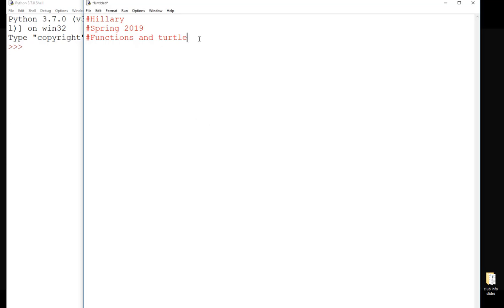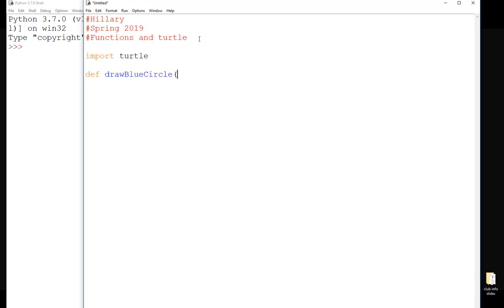So the first thing we need to do is import Turtle, and this can be outside of a function because it's okay for comments and import statements to be outside of a function, but everything else should be inside of a function. So let's say we want a helper function that is going to draw a blue circle for us. So we can call this def draw_blue_circle.